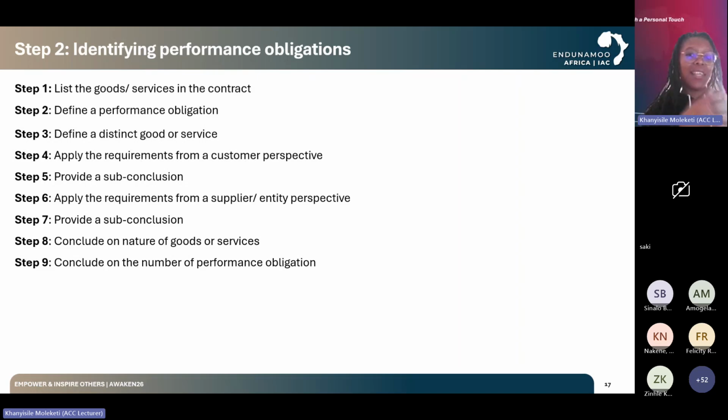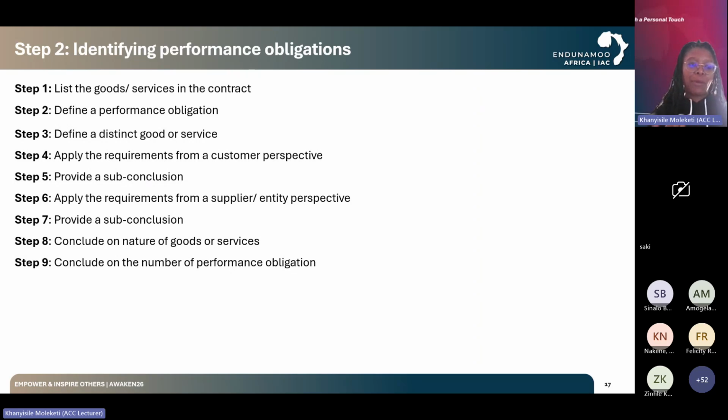Okay. This structure helps you then earn the marks, right? And key thing, I love to say this, take the marker through your thought process. Walk me on the journey. Okay. So first, list the goods or services in the contract. So what am I saying I'm going to give this customer? So at this point, I'm not yet assessing what are the POs. I'm reading it and saying, what are the different promises?